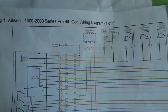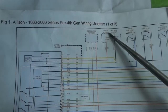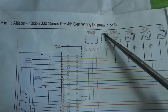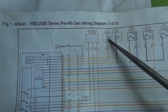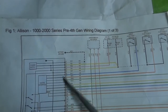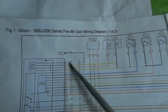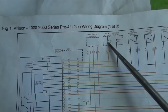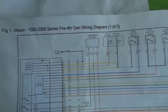The next step right now is going to be that, because that's the only thing I can see. If we had a short somewhere up here, we wouldn't have power at this point. So we have power here. So the short is just between this point and the transmission control unit. So I'm going to disconnect the gray connector and see if, when I put the fuse here, it's still going to blow or not. So let's do that.